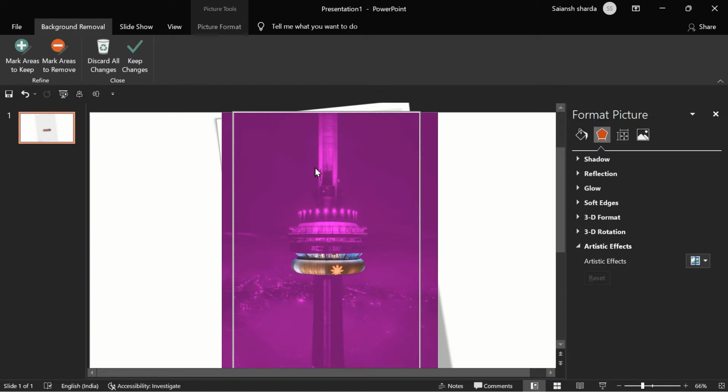So all the purple area will be removed. Let's go to mark areas to keep and just say that we want these parts of the tower like this. Just draw until you have a selection that you like.